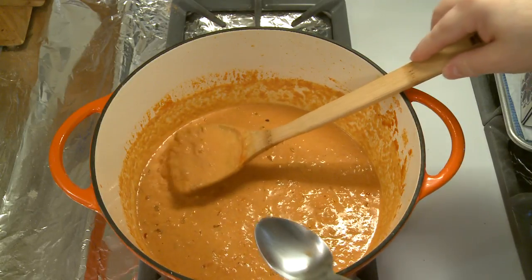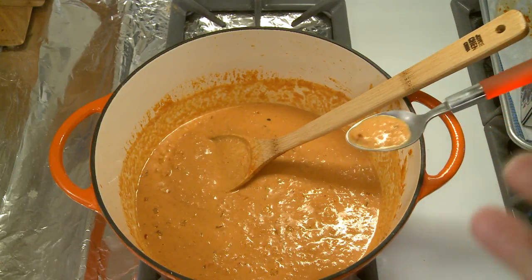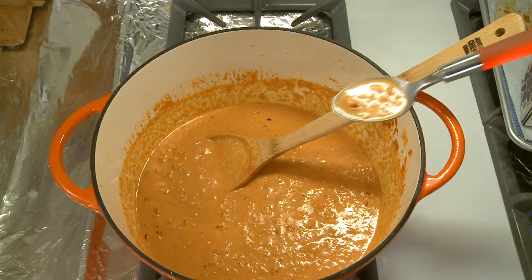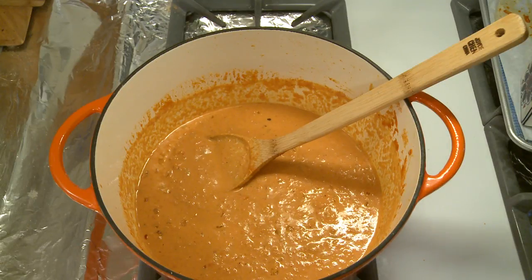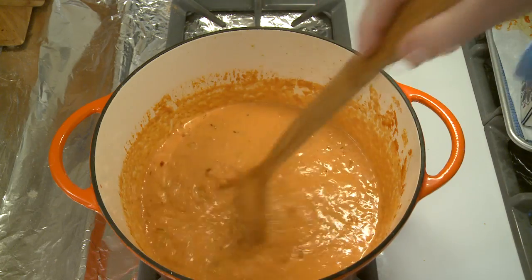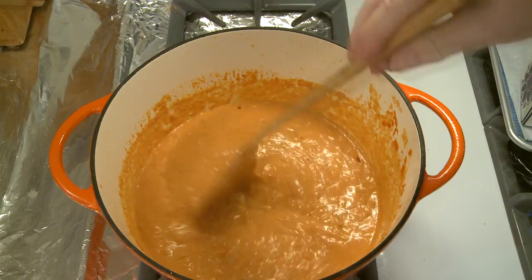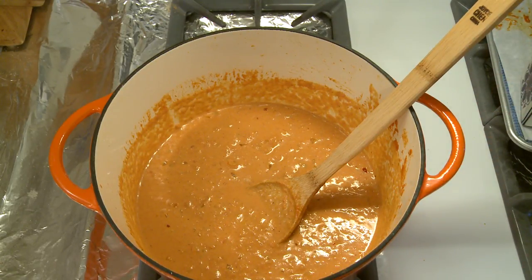I'm tasting it with my red-handle tasting spoon — it'll be spicy, but probably not salty enough. That is surprisingly good! I was expecting to gag and choke and cough. I want to add about a half teaspoon of salt. I'm really surprised how good that tastes — I think it's the cream; cream has a tendency to smooth things down. I'm concerned the lemon juice might curdle the cream, so I'm going to put a little aside and test it. I'll cover this and set it aside while I start working on my chicken.